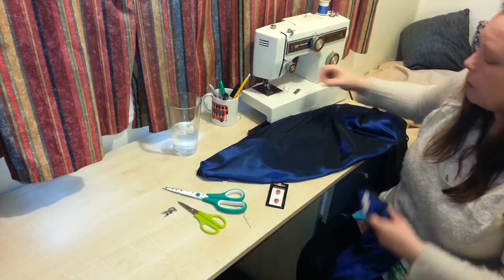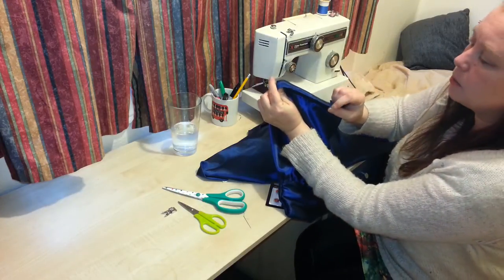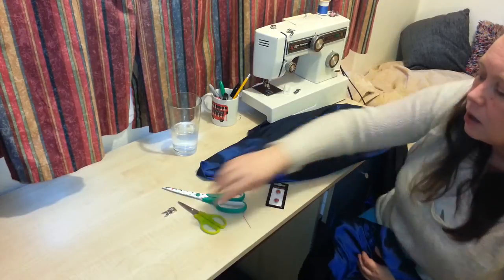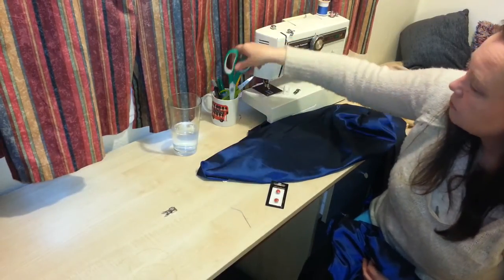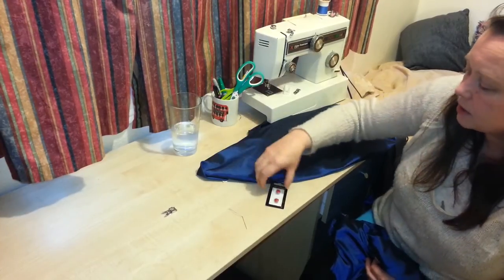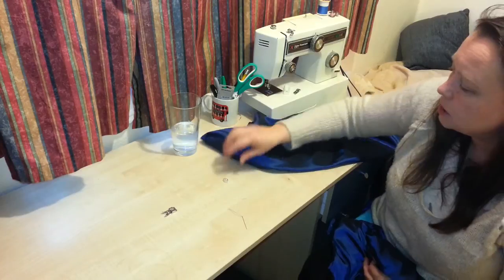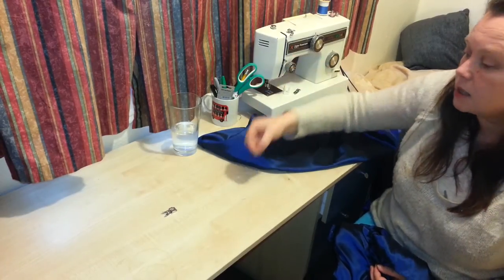We need a looper as well, just to do this nice seam at the bottom. It's just so much lighter for this sort of fabric. We need some little scissors and we need some big scissors. Now I've hand sewn the buttons in because I don't think you can sew these buttons in with a machine. I'll use this one. So a needle and thread.